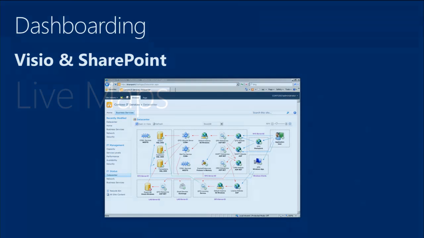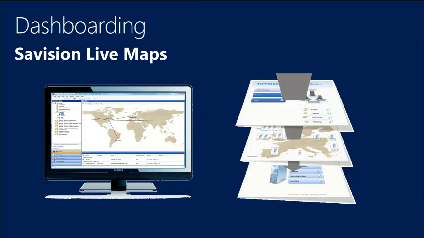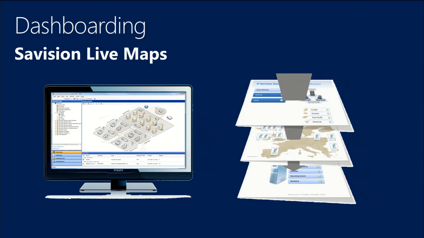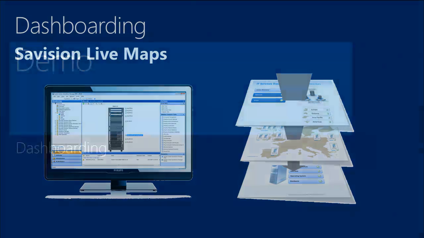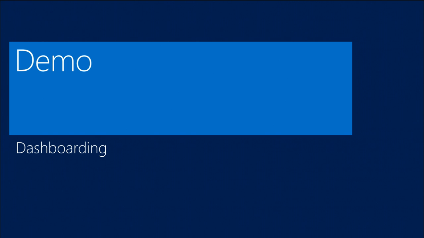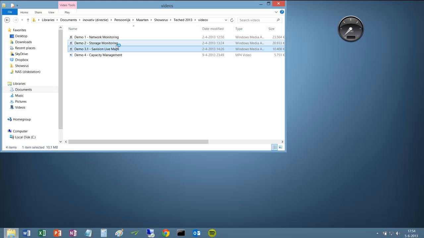Now, if you want to have it more interactive, you might want to have a look at live maps. It allows you to do drill downs where you create your views on data centers, on countries, on floor plans, and zoom all the way into racks, networking, etc. And that's actually the stuff I quickly wanted to show you guys on how to achieve some fancy network monitoring.